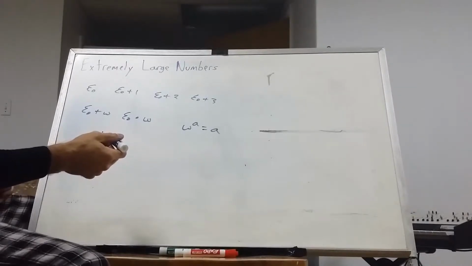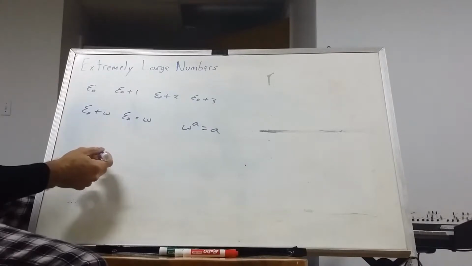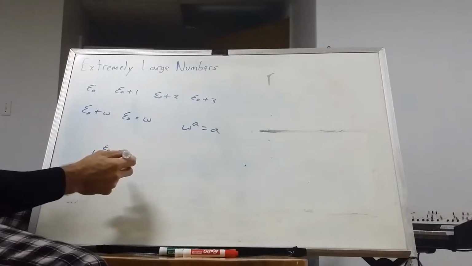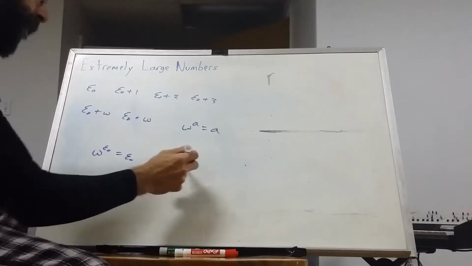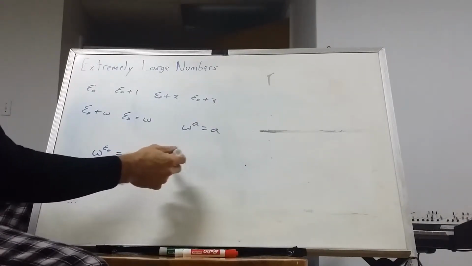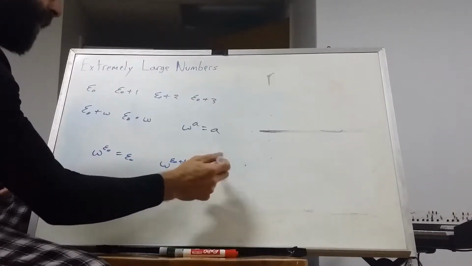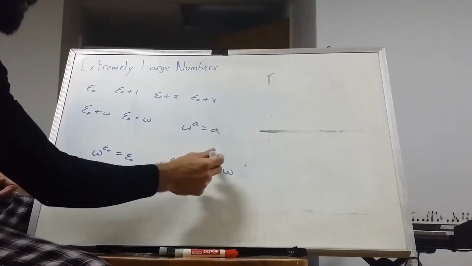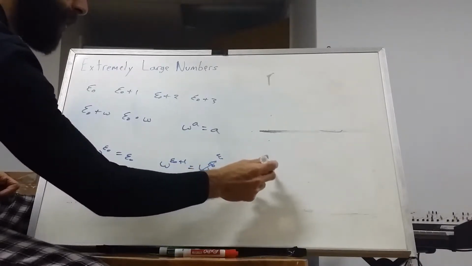So we're going to do a little trick basically. Like I showed you before, omega to the epsilon naught is just going to equal epsilon naught. But if we take omega to the epsilon naught plus 1, we actually get a bigger ordinal. And we can see this just by doing a little bit of math here. We use rules of exponents and we turn this into omega to the epsilon naught times omega. This is going to turn into epsilon naught, and we just get epsilon naught times omega, which is a bigger ordinal.